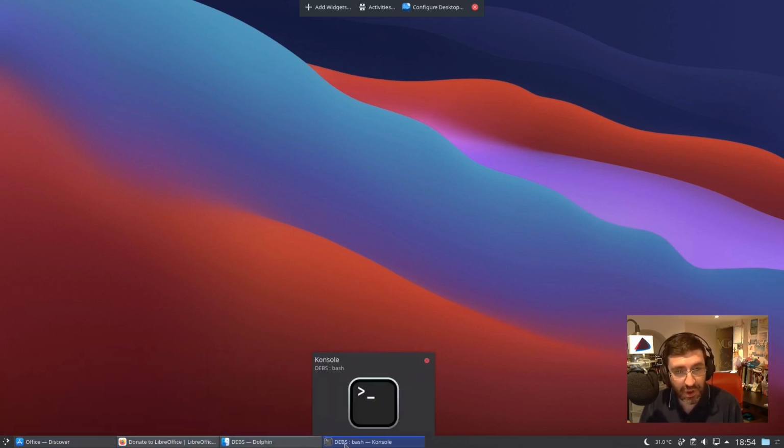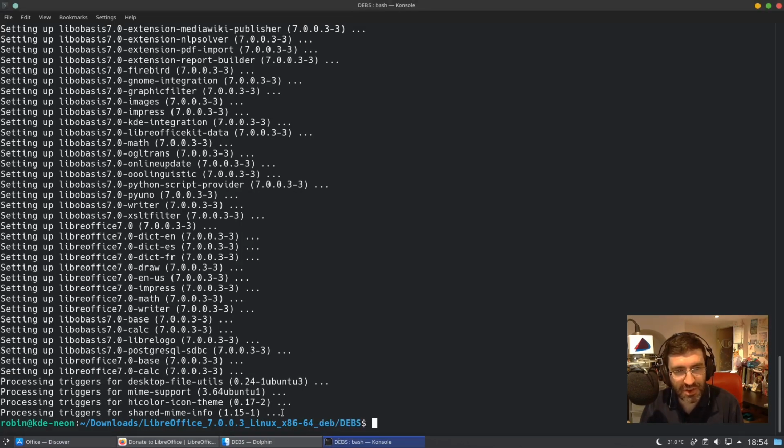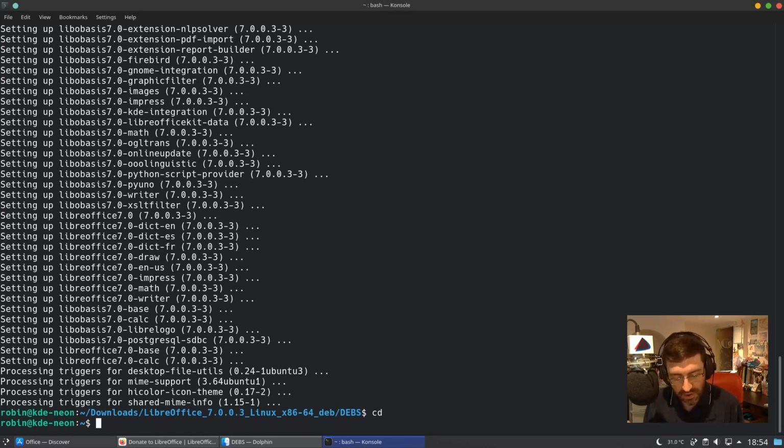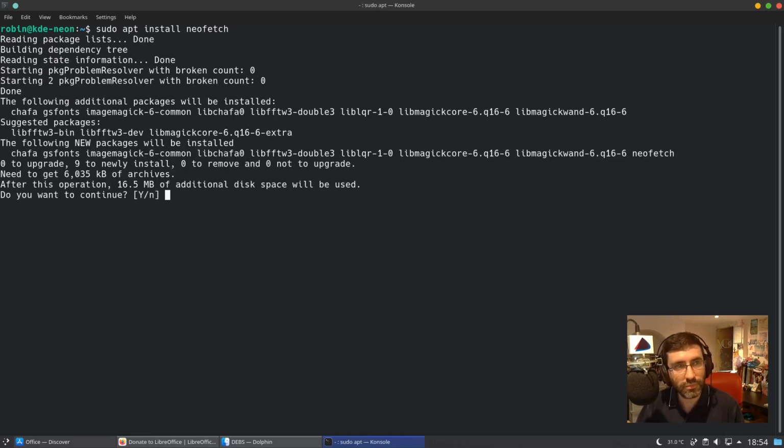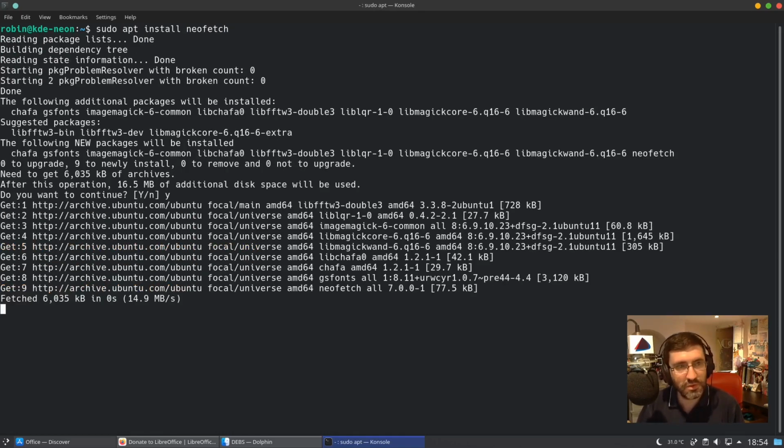Right, let's just take a quick check on the terminal, and we can see now that the installation for the LibreOffice Suite 7 is now complete. So with that, I'm just going to cd to return back to my root. I'm going to clear this, if I can spell today. There we go. And the next thing I'm going to do, if it's not already installed, is a sudo apt install, and I just want to check what Neofetch is up to. And we're going to install that.